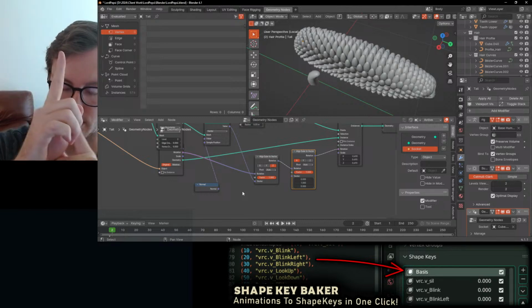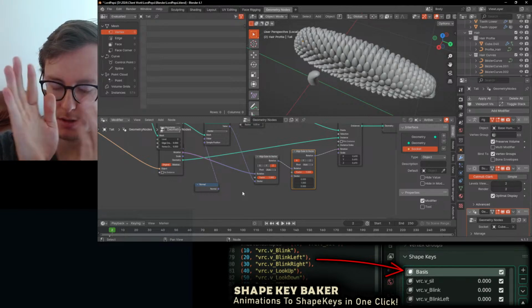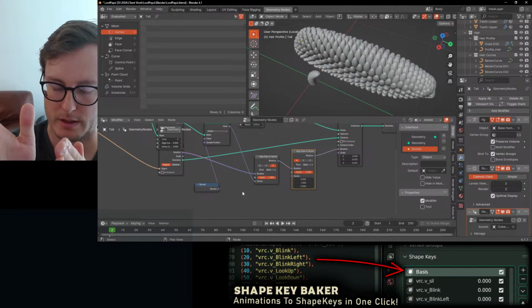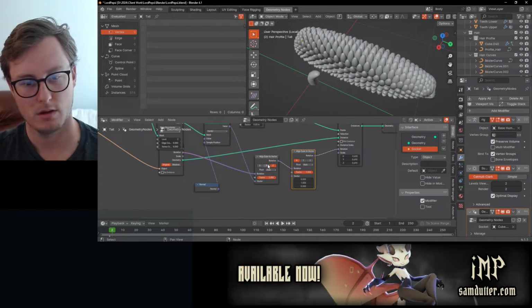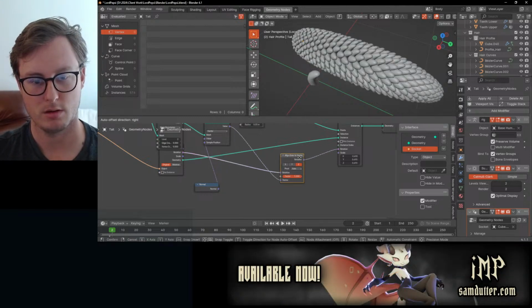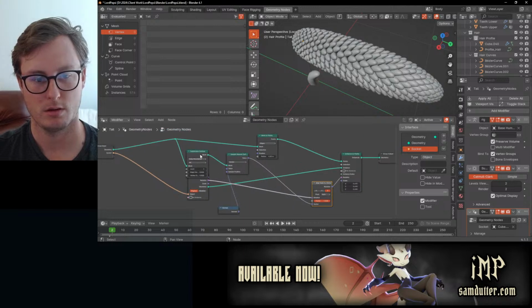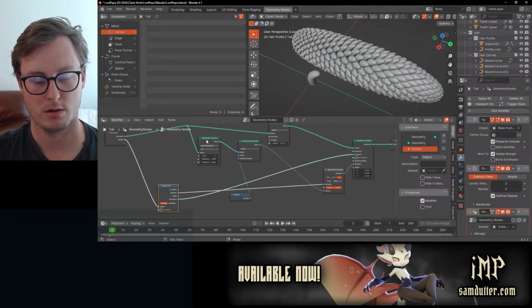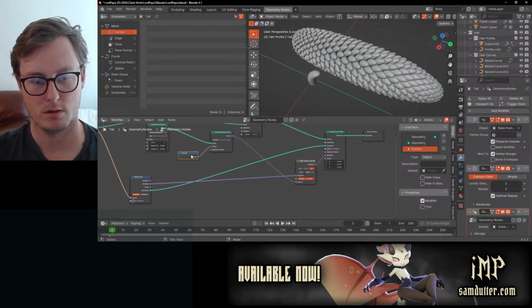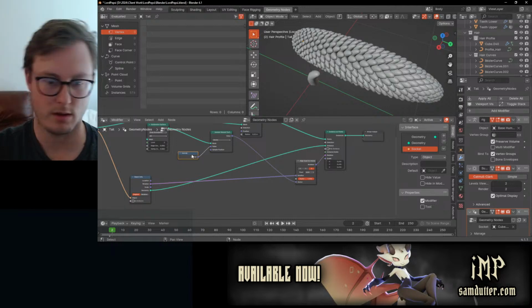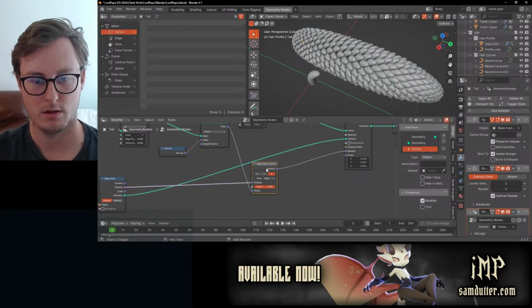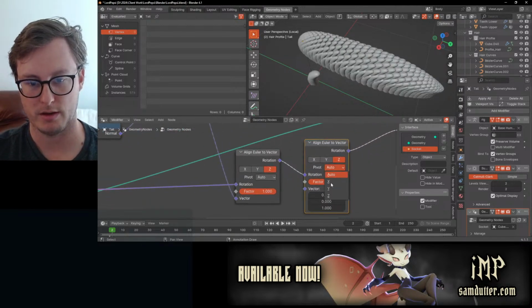So we aligned it with the normal, then we want to rotate the normal so that the normal faces, and pivot it. Gotcha. The pivot is the key point.